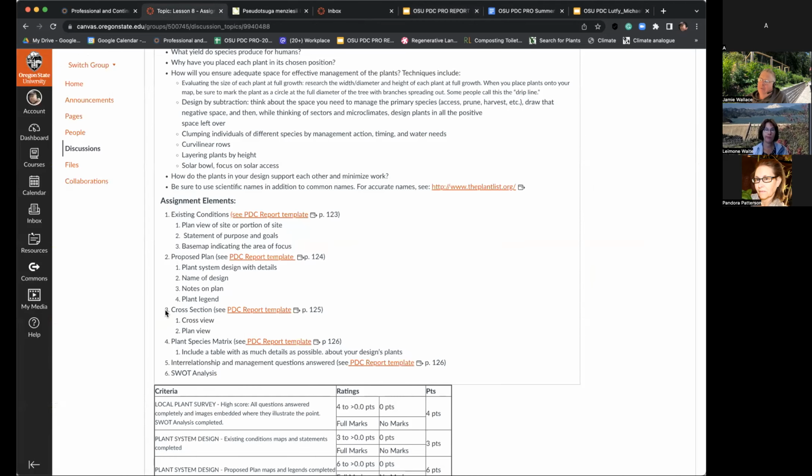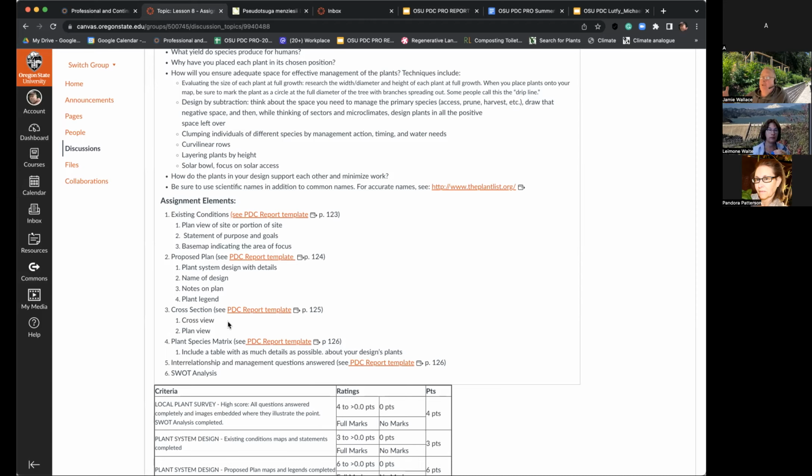And then we really stretch it. We want you to provide a little cross section. And that's very useful because that's going to show us, and yourself as you're doing this, those different layers within that planting, how those get covered and whether there may be some space that you could improve on.